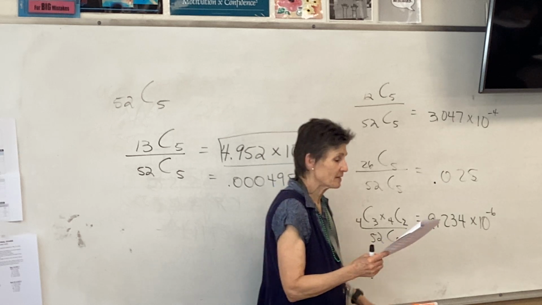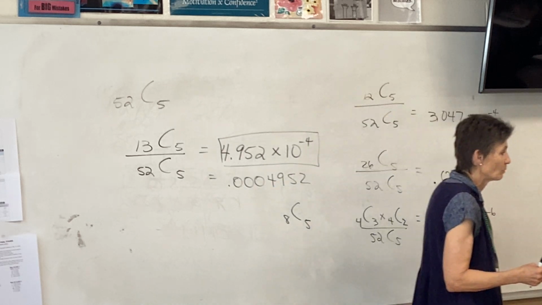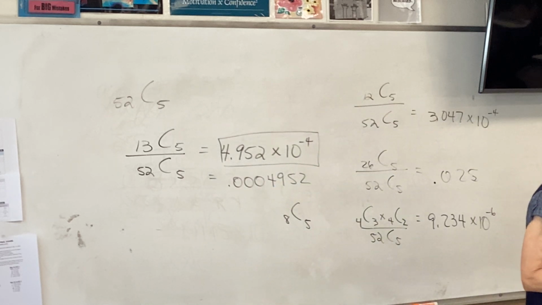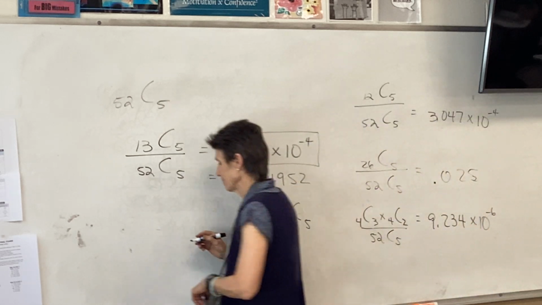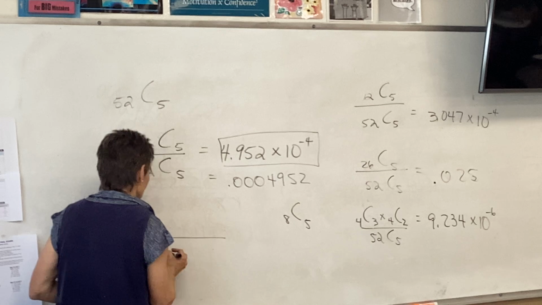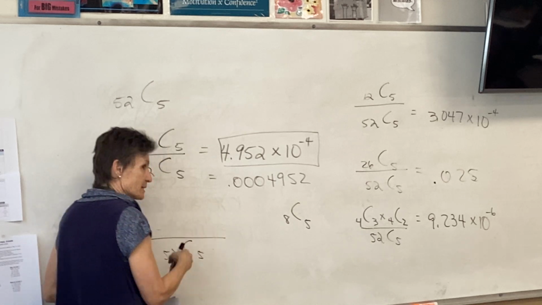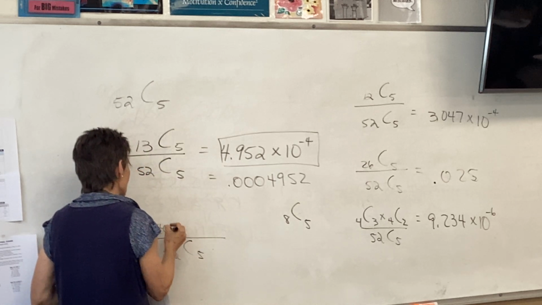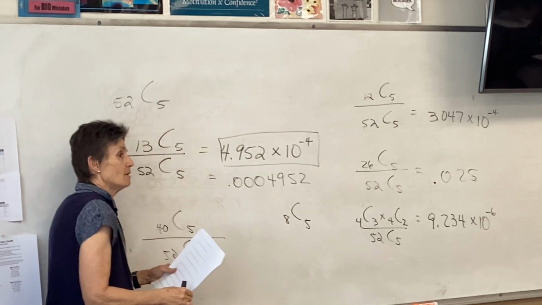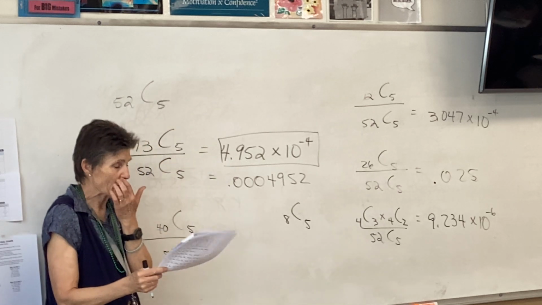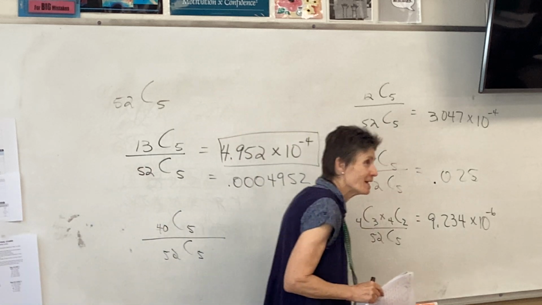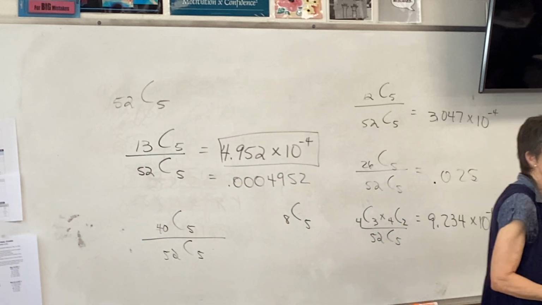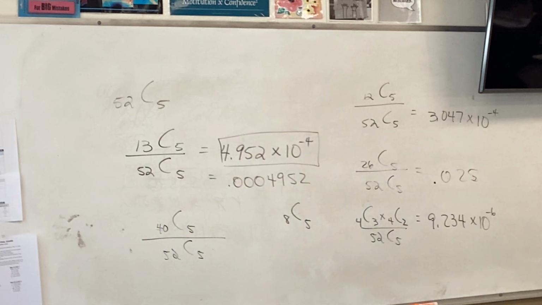Okay, just look at it, take a second, give a strategy, then we'll go on. Subtract 40 from 52, 40C5. I'm hearing 52C5 is the denominator, and 40C5 for the numerator. Why 40? Because 52 minus 12 is 40. Exactly. There are 52 cards in the deck. We don't want any face cards, so we'll pull those out.